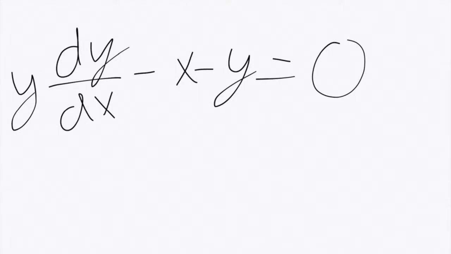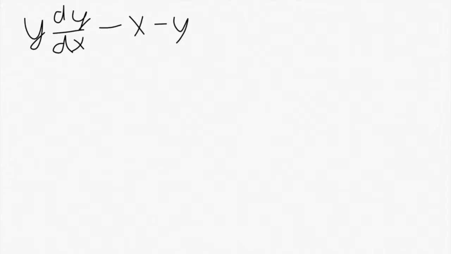We need to do something, the method known as substitution. And the way this works is, I'll rewrite this problem to make it more solvable. We'd have y dy dx minus x minus y is equal to 0. And we'd want to try to make a substitution. And most of these substitutions have both variables x and y. So the most common substitution that's normally employed is the substitution v equals y over x. And so we'd want to introduce a y over x into this problem.